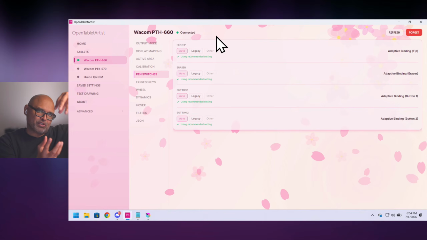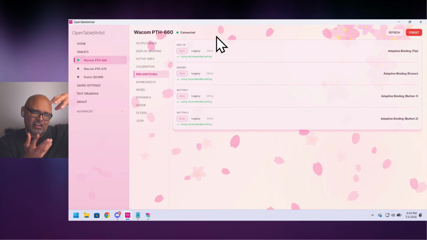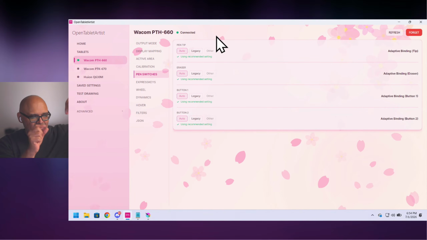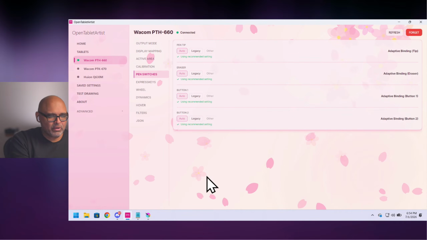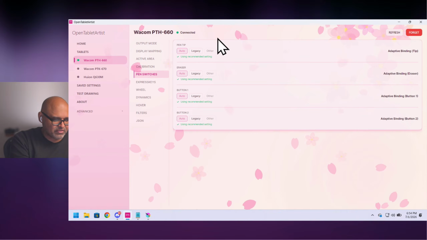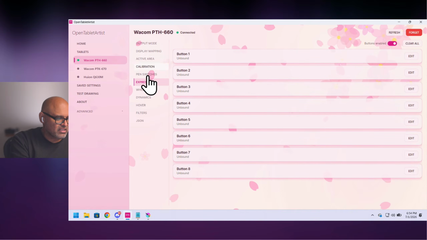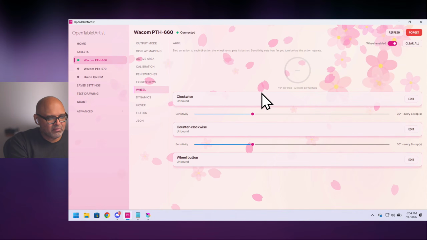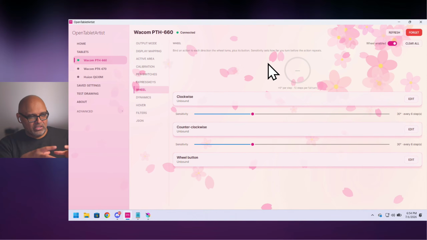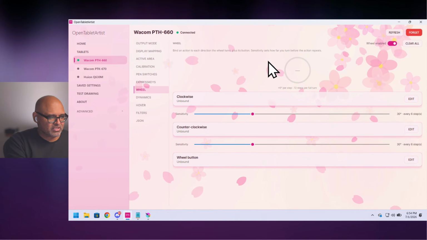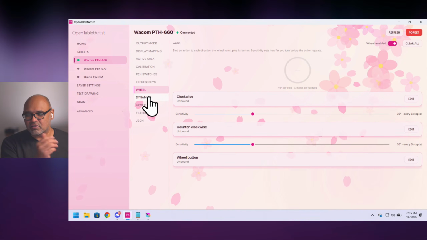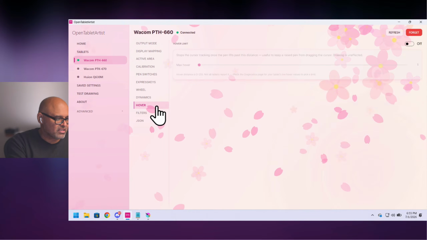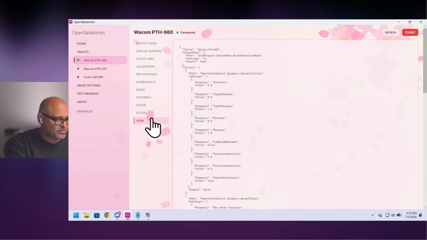I'm actually going to have a picture of a pen, a diagram of a generic pen. So this will be more like a picture here instead of what we have today, which is just this flat card list. The wheel, I'll merge each wheel into one visual setting instead of having these cards. It'll just make more sense, especially with multiple wheels. And then yeah, everything else is working pretty good.